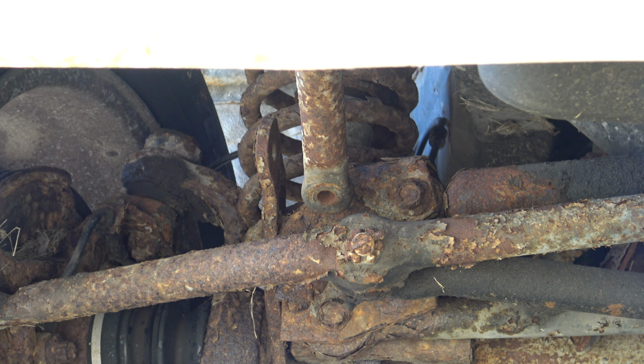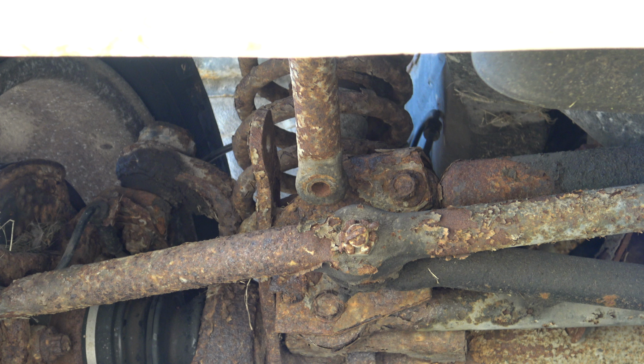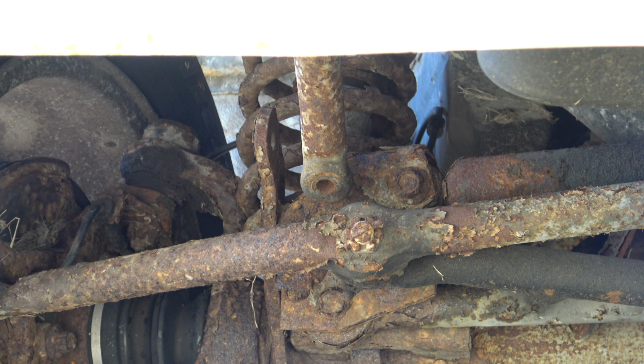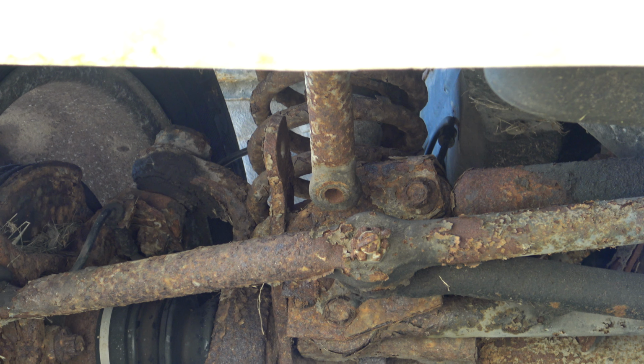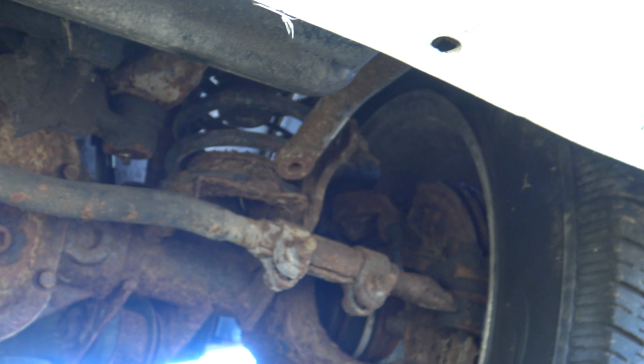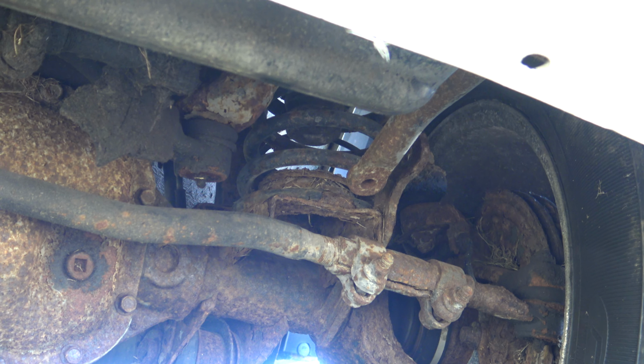That, or we'll just sell it and say, yo, I mean, it needs new sway bar links. We have them in the back. They just need to be assembled. But it's like that on both sides. You guys can see right there where the empty hole is. But yeah, that's pretty much all that needs to be done.